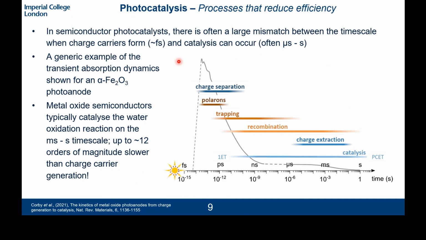Well, yeah, they have to transport to the surface of the catalyst, where it interacts with, for example, water, if you want to think about the water splitting reaction, and then drive the splitting of water. And all these different processes have to occur, as well as the catalysis, which is generally very, very slow. It's on the millisecond time scale for water splitting reactions, up to the second time scale.